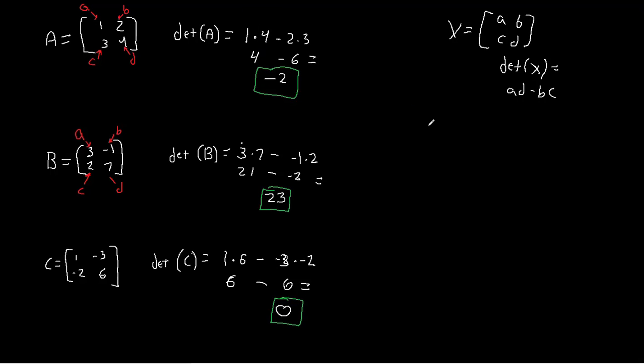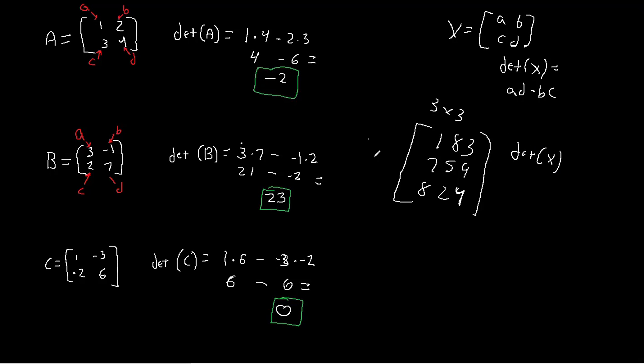But if I were to give you a 3x3 matrix, say something like this, that's supposed to be a 4, not that it really matters, and I said, here's a 3x3, give me the determinant, you'd probably cry, because we only know how to handle A, B, C, and D. We have 9 letters here. So how would we approach this? And in knowing how to approach this, I can finally go back and address the question of why this equation works the way that it does.